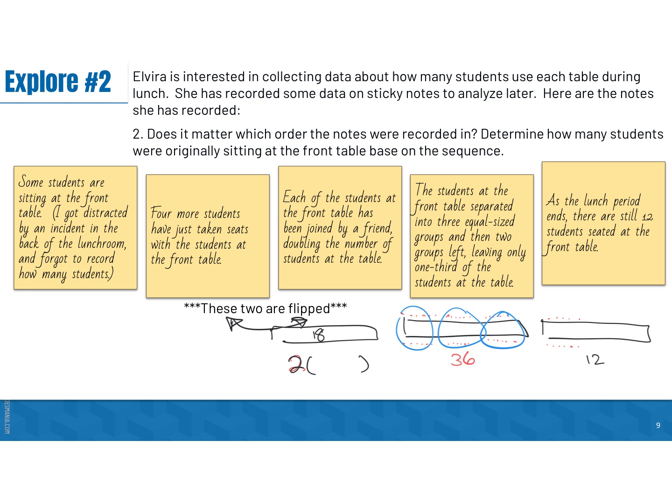Okay. And then it says 4 more students have just taken the seats at the front desk. So we don't know how many are at the front, but we're going to add 4. So we have x plus 4 already. And then we started with the x. And we forgot to define our variable at first. We're going to say let x equal the number of students at the front desk. All right, so this is the order.